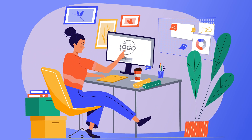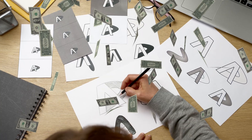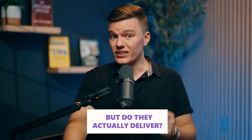The simple truth is you need a logo — one that actually looks professional, fits your brand, and doesn't scream 'I made this in five minutes.' But hiring a designer can cost hundreds, even thousands of dollars. And not everyone has the time or the money to design one from scratch. That's where AI logo generators come in. They promise to create high-quality logos in minutes with just a few clicks — but do they actually deliver on that promise? Or are you just getting generic, forgettable designs that make your brand look cheap? I tested the top AI logo generators out there to find out. Some of them were actually shockingly good, while others — well, you'll see.